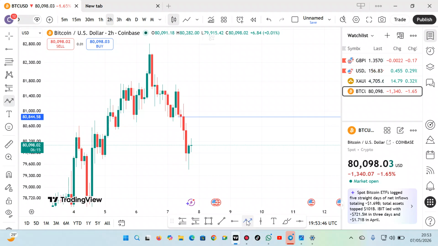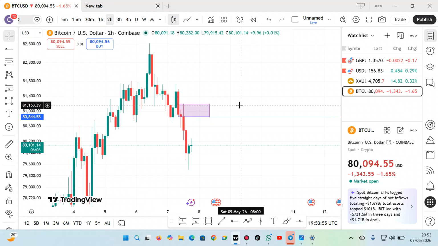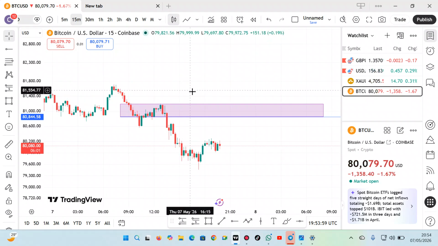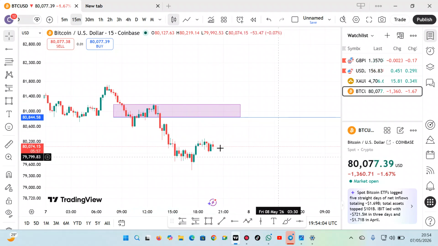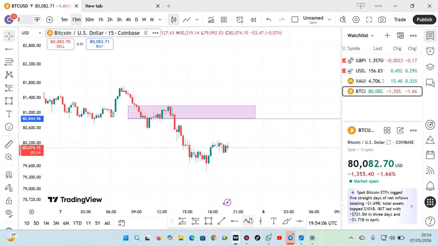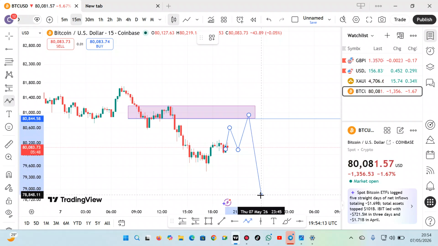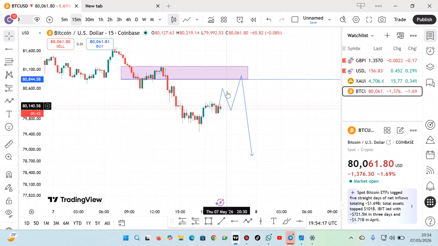Then path. For example, I have this particular zone to mark out, right? And I put my rectangle like this, right? I go to 15 minutes to see what market is doing at that particular zone. Now, if you notice, there is not any clear liquidity around this zone. What am I going to be expecting from this zone? I'm going to use this path to draw my expectation. Market creates liquidity, comes down, comes up, takes out the liquidity and drops. That is what path is used for. Path is used for drawing expectation of what market will do.